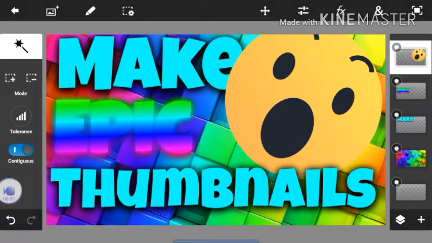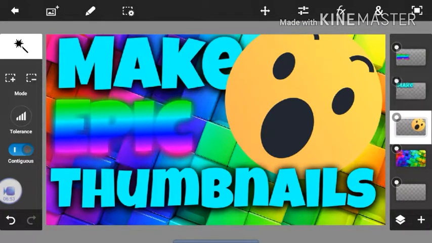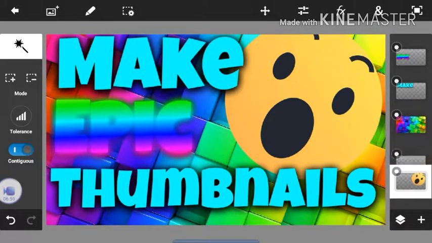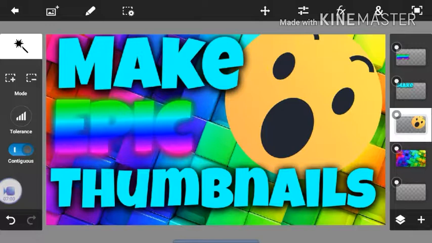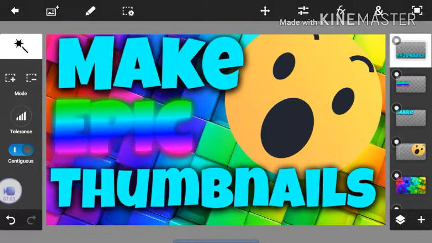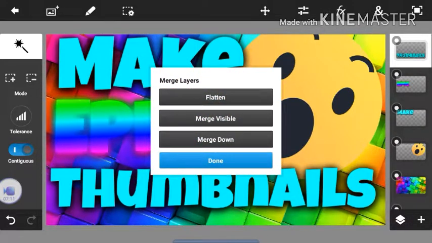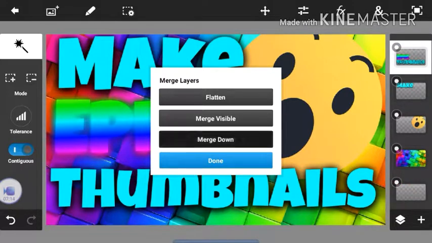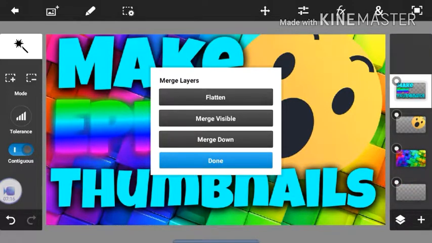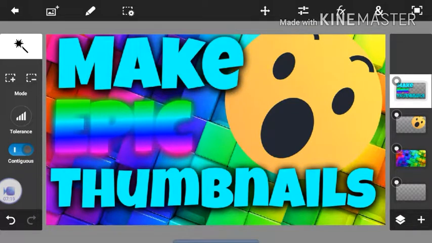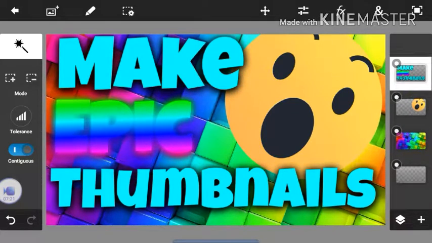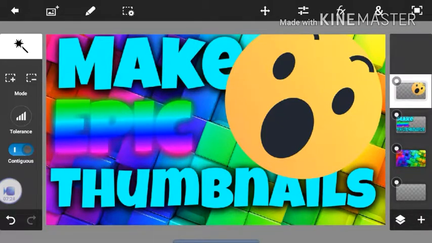Then click that little squares button, click that down button, and click merge down once, and then twice. So like that, it makes it one layer.